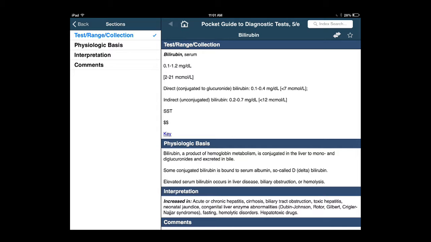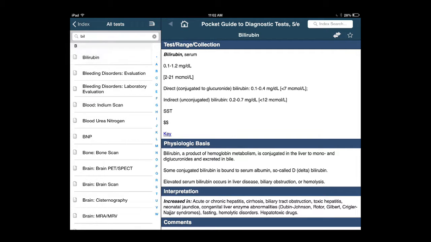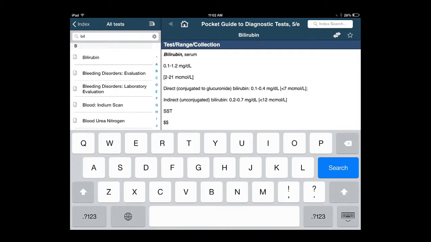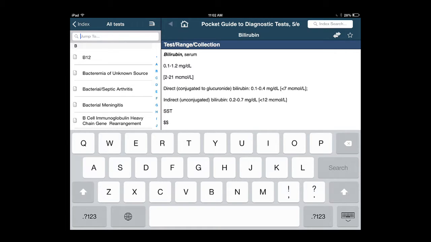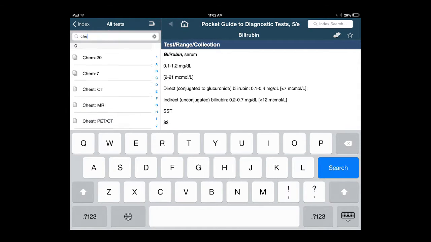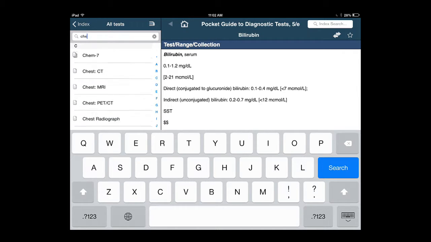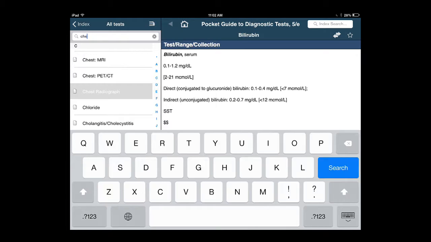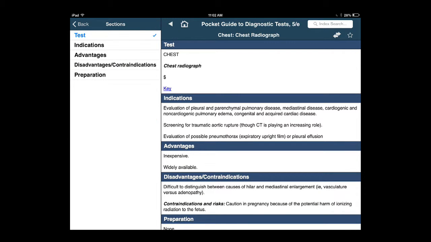So let's go back and let's see, let's do some kind of x-ray. So let's do a chest. Chest radiograph. And this is just an x-ray of the chest.